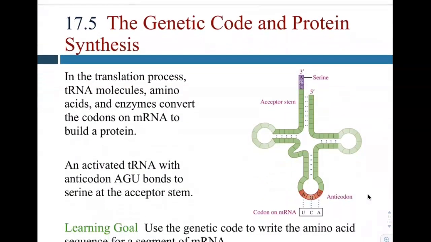So now we're going to move to translation. Translation is, I've got the mRNA, okay, and I've got it into this protein thing called a ribosome, okay, and it is going to be translated into an actual protein primary structure. The anticodon is very special, and it only bonds to 3 codes, 3 letters, we call that a codon, on the mRNA.